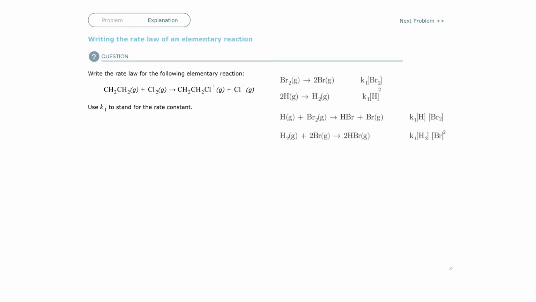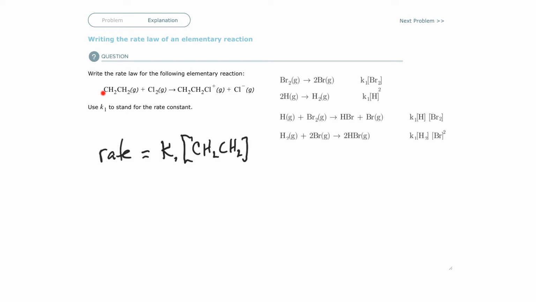All right. The rate law is only based upon the left side. So you're just looking at the left side. The left side has two terms. Okay, there's two reactants. I've got this one and this one. All right, so let's see what we can do. The rate law will be rate equals, okay, now some kind of a constant, K1 times the concentration of the first reactant, CH2CH2, times the concentration. Now that's raised to the power of the coefficient.